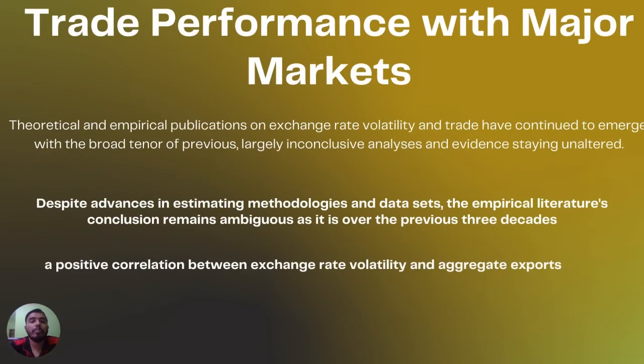Okay, the following one is Malaysia trade performance with major markets. Theoretical and empirical publications on exchange rate volatility and trade have continued to emerge, with the broad tenor of previous, largely inconclusive analysis and evidence staying unaltered. Despite advances in estimating methodologies and data sets, the empirical literature's conclusion remains ambiguous, and it has been so over the previous 3 decades.